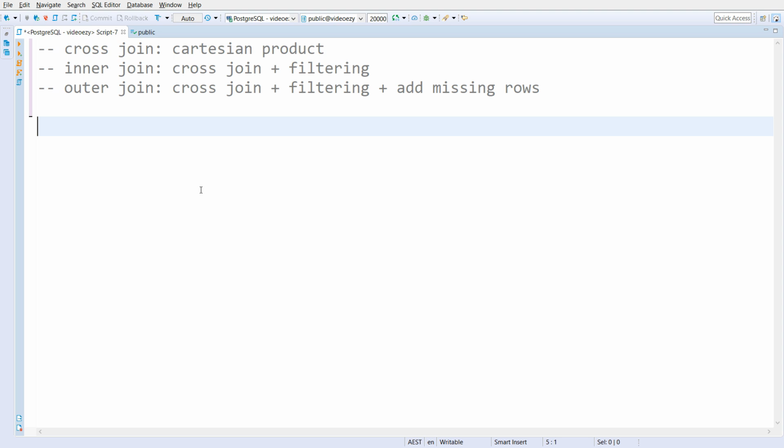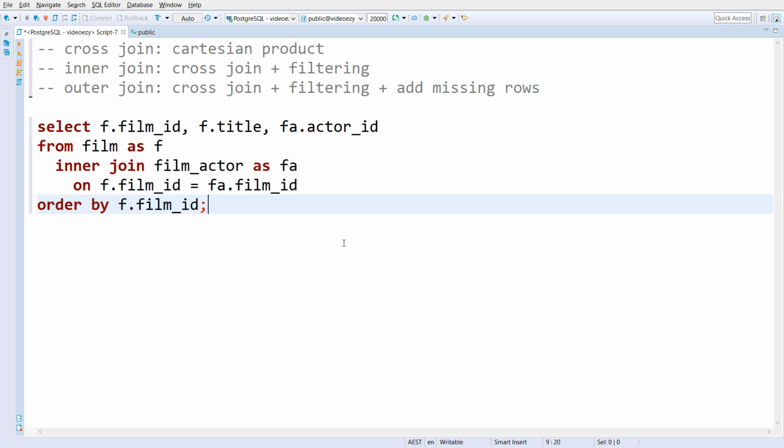Outer joins add just one more step on top of inner joins. So an outer join consists of a cross join, and then there's the filtering step, but then an outer join will add missing rows back to the output. And which rows get added back to the output depend on what kind of outer join you're doing. There's three flavors of outer join. There's the left outer join, which will add rows back from what's called the left table. There's the right outer join, which will add rows back from the right table. And then there's the full outer join, which will add missing rows back from either the left or the right table. The best way to understand outer joins though is just to look at an example and get an intuitive sense of what's going on.